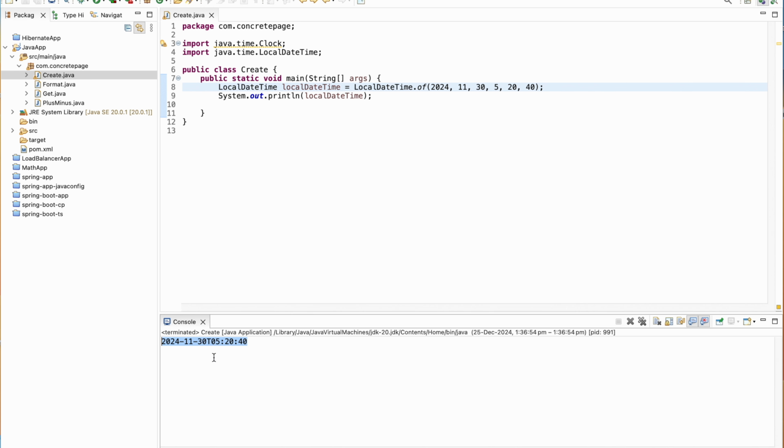Look here. In this way we get 2024-11-30 as the date and the time is 05:20:40. In this way we can get an instance of LocalDateTime using the LocalDateTime.of method.